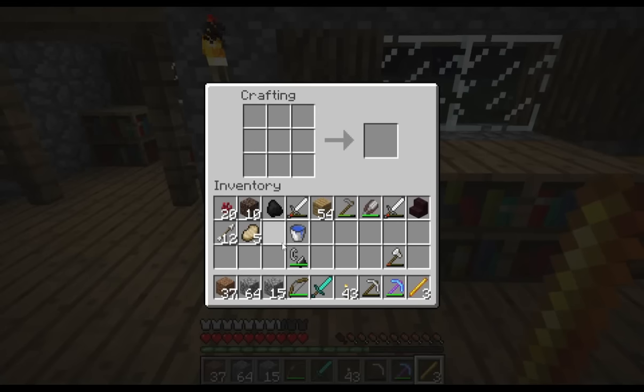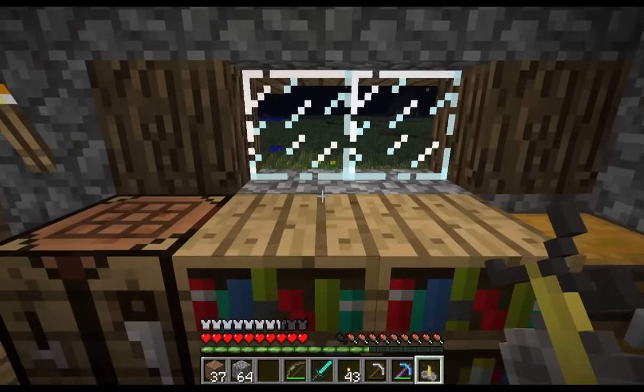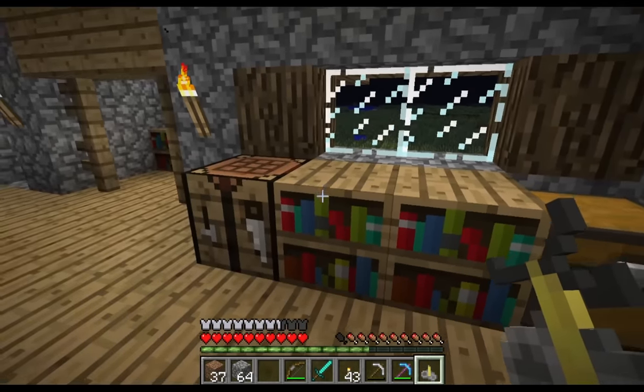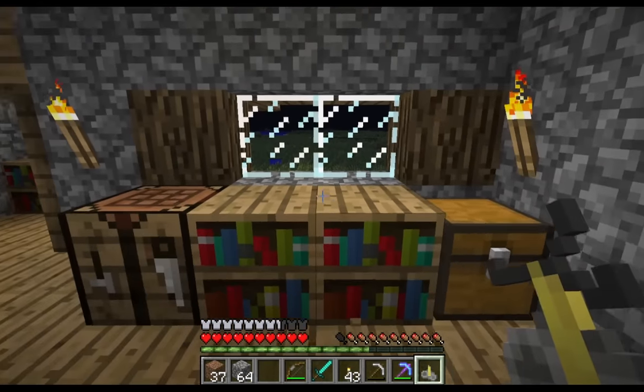Okay, let's see if I can actually remember how to make all this stuff. Okay, yep, that one's pretty simple. So, figure right on top of these bookshelves. Let's just imagine they're like alchemist books and potion recipes.